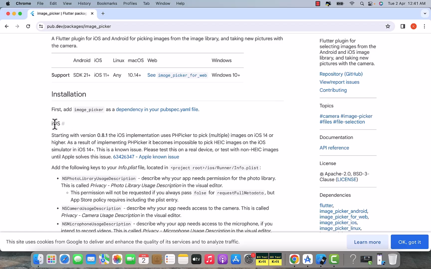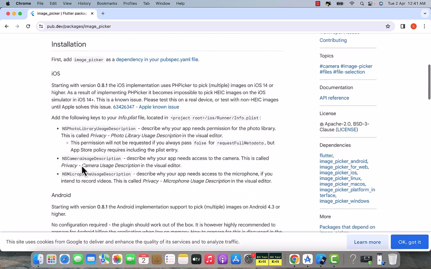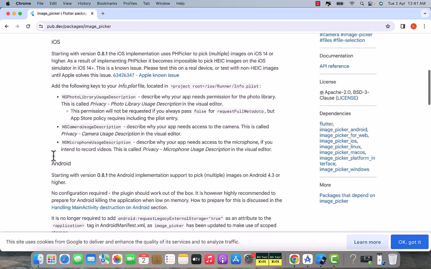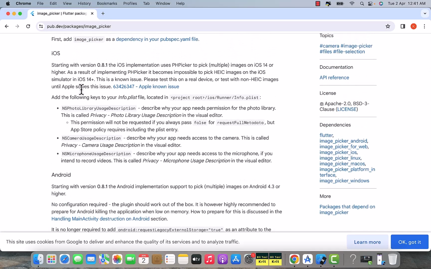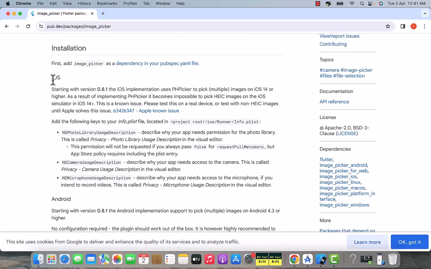To use this library inside our iOS applications, we need to follow these steps. And if we want to use this library inside Android, then we need to follow these instructions as well. These are some additional things which we need to do for Android and iOS. We are first going to start by looking at the instructions for iOS.